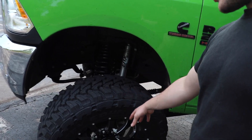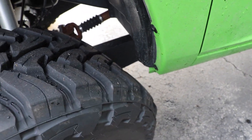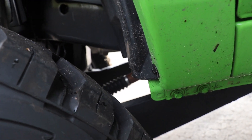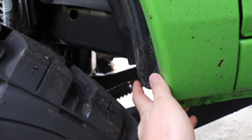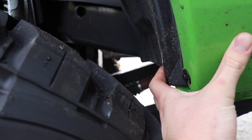Whether it's a car, a truck, a Jeep — you lift it, you slam it, you put more performance on it. All those involve tires. As you can see, this is how far I am away from rubbing. The only time it has rubbed is going on an extreme incline — it'll catch this plastic here — but I'm probably going to heat that up and push it back so that's out of the way.